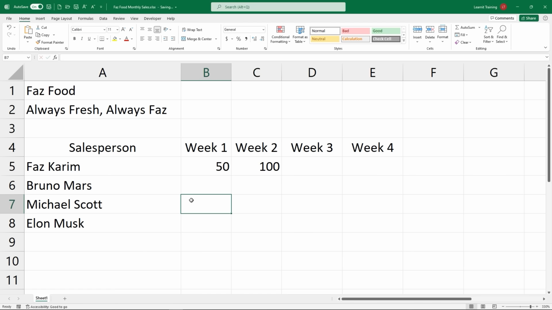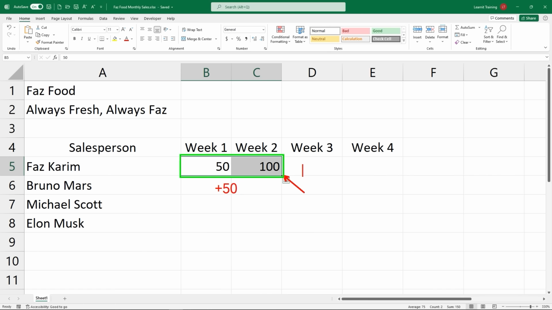And now I want to talk a little bit about another trick that we want to take advantage of. We want to get used to it. It has to do with the autofill handle again. Remember that thing I just used a moment ago where I highlighted a chunk of cells or a cell and this little square was pulled? Well, what happens if you do it with 2 cells selected instead of just 1? That's what I have now. It's actually going to follow a pattern. So this pattern is plus 50.